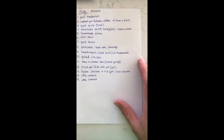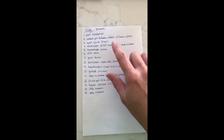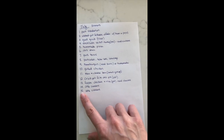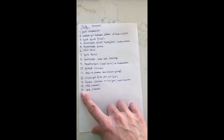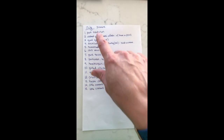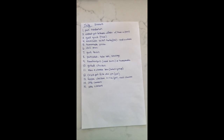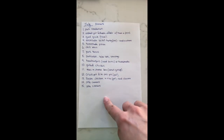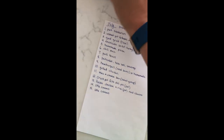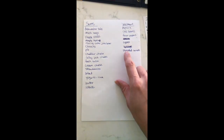Okay, so now I have been through my freezers, my refrigerator, and my pantry, and so here are the things that we're going to be having this month. I only have 15 dinners down because both the girls are going to be gone for camp a whole week. And so I'm thinking we can get by with 15 dinners, and we'll be gone the rest of this first week of July up north. So we're just gonna have some leftover nights in there as well. So I've written down all of the dinners, and of course then I have written on my list exactly what I need from Aldi, from Sam's Club, and from Walmart.